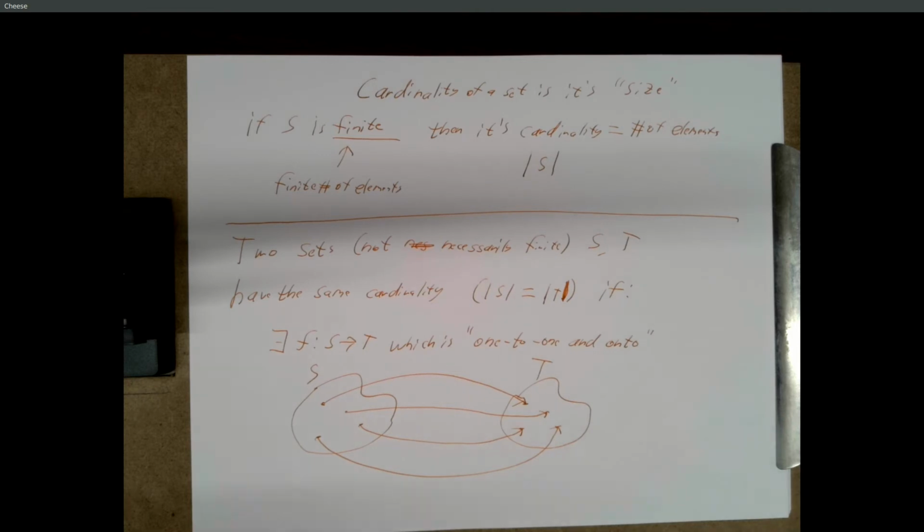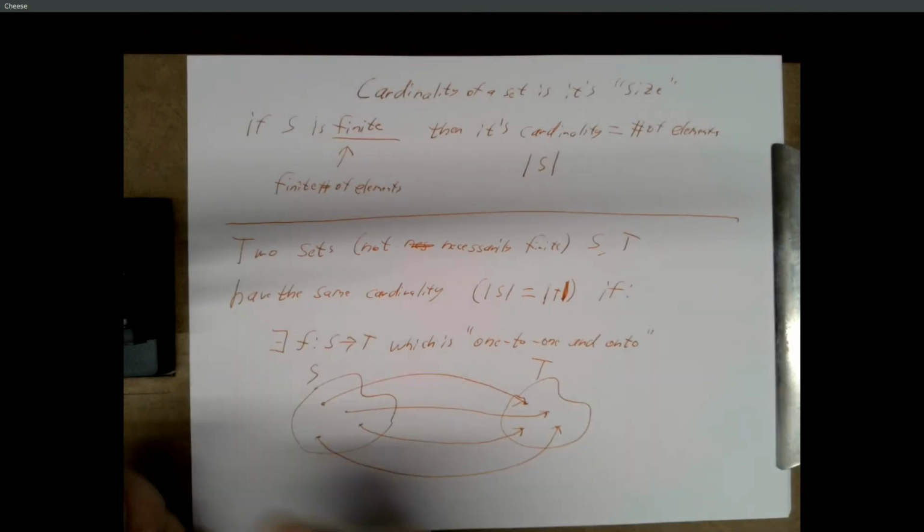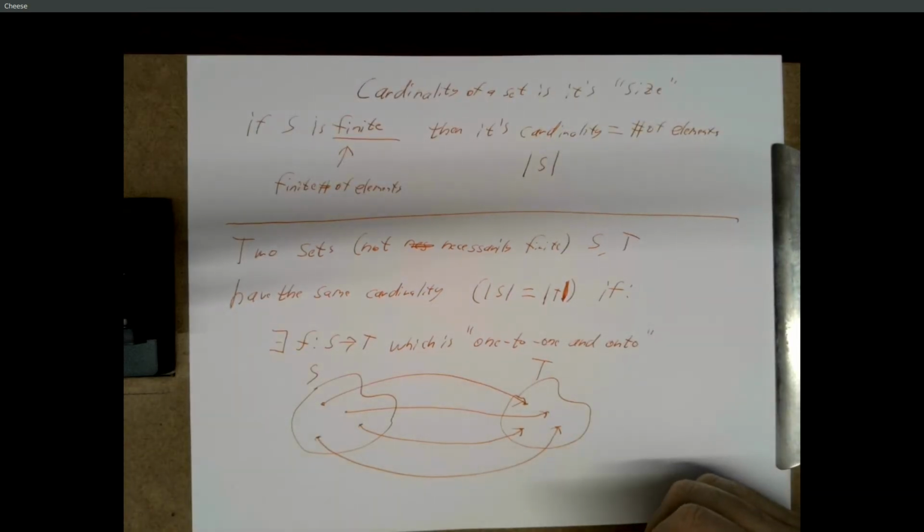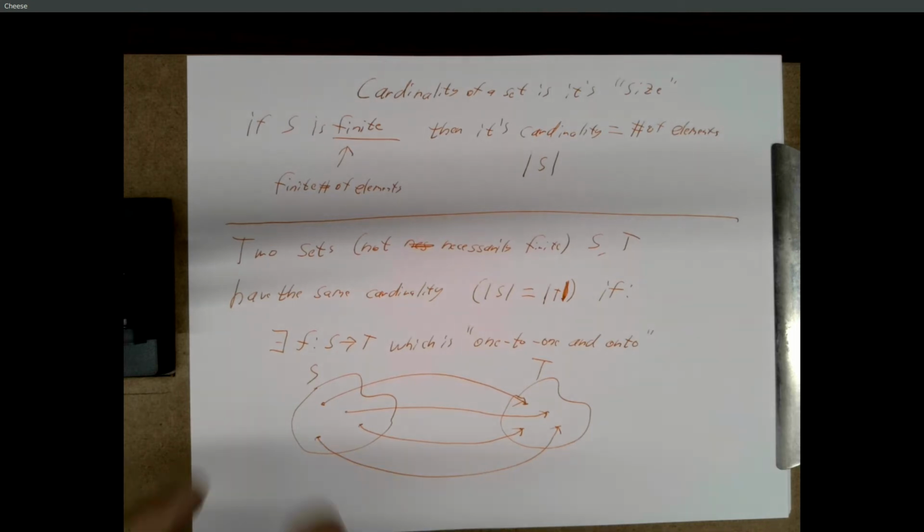So the easier way to think of this is, here's a set S, here's a set T. Give me an element of S, I'll give you an element of T. Give me another element of S, I'll give you another element of T. And you can pair these things up without overlapping and without missing anything. So when you're done pairing, you don't have anything left over in T that you haven't paired with, and you don't have anything in T that you paired with two things in S. It's a one-to-one. One thing in S goes to one thing in T. And if you can come up with such a mapping, then we can say those two sets have the same cardinality.